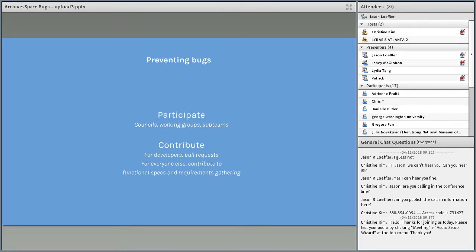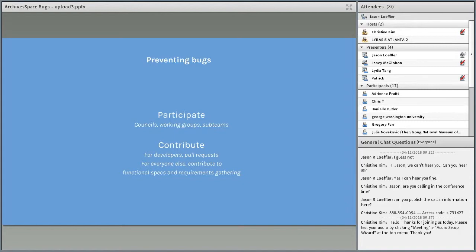Preventing bugs, I think, should be really the most important part of any discussion on bugs. The two key things you can do to sort of cut down on the number of bugs we see in ArchivesSpace are participate and contribute.